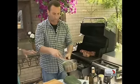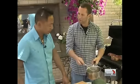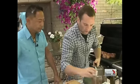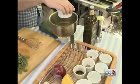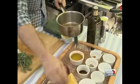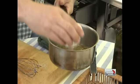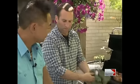I have a basting sauce right now. You have some melted butter. Melted butter. And you've taken the fat. Yeah, some of the scraps of the fat just to render it out. Okay. And we add some different things in here. So it seems like we have a little bit of soy sauce. Black pepper. Okay. This is going to be good. Some chili peppers. Yeah, chili here. Some olive oil. Okay. That's really interesting that you've kept the beef fat because it renders extra flavor too. Oh, yeah. Putting a little bit of acid in it. It just accentuates. Some lemon juice, exactly. You can keep it just on the side of your grill.